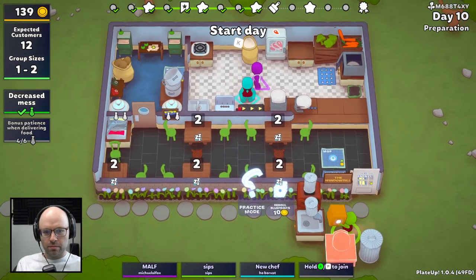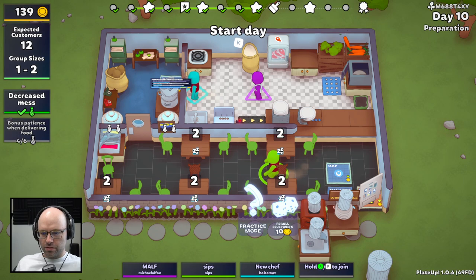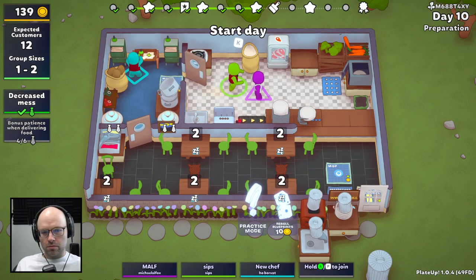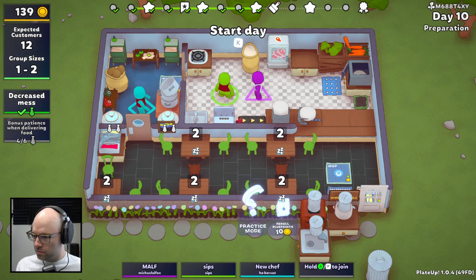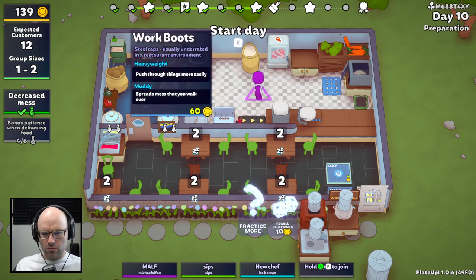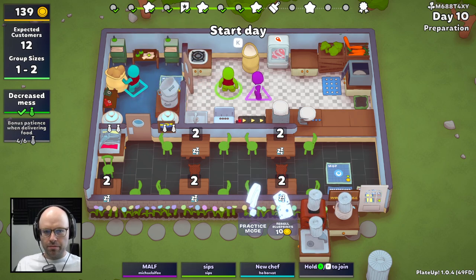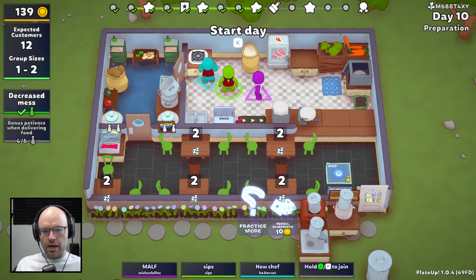Does this thing have a filter on it, or do you need to set it when the day starts? Oh yeah, you don't need to. You just set it once, but you have to do it when the day starts, yeah. You don't have to plate the potatoes? No, you don't have to. So you're just going to grab the potatoes from in there? Grab them here. We'll get pot, water, potato, boil. But we need to put it on the hob. Put it on the hob.